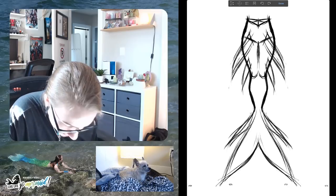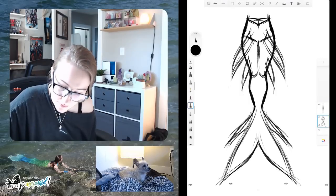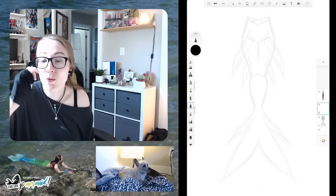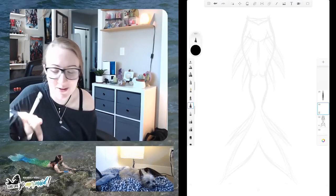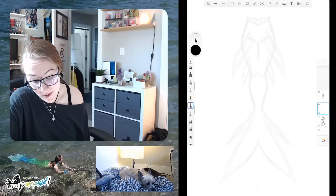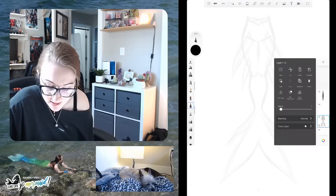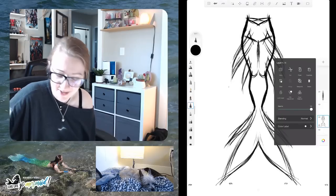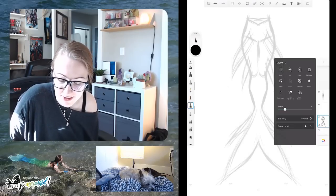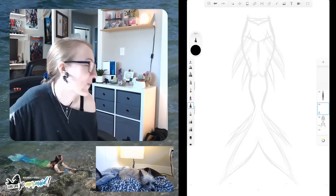God, I'm just trying to line this up quick. Yoink! So what other tail making or mermaid tail design related questions have you guys got? It can be anything that you can think of. Things that I try to avoid are getting too tight into the design right away. You can see that my first version of this is just rough AF. This isn't even a cohesive anything. This was just sort of an idea that I threw down. I was like, well, maybe that could be something cool. Maybe. I don't know. It could be okay, right?